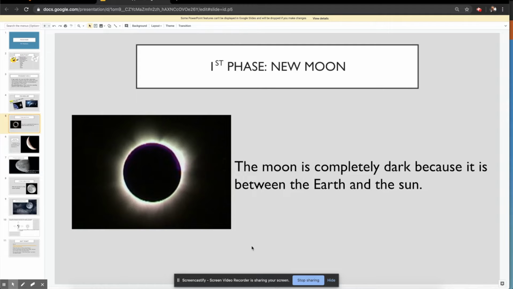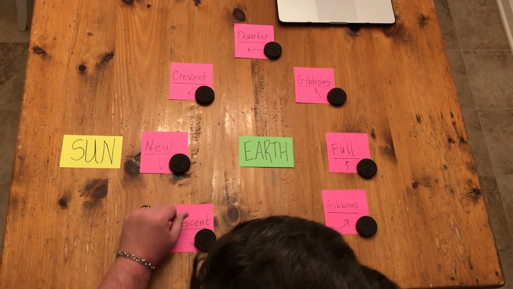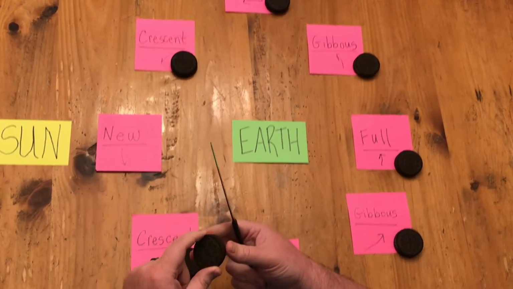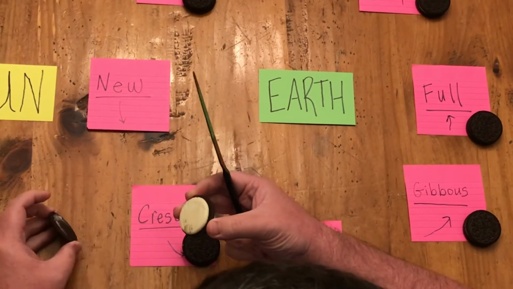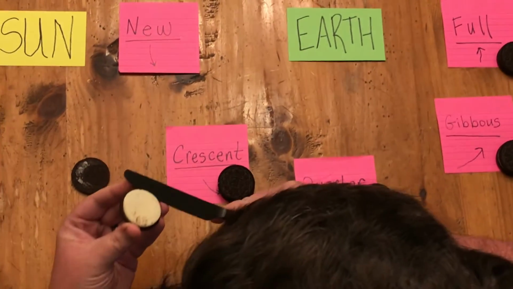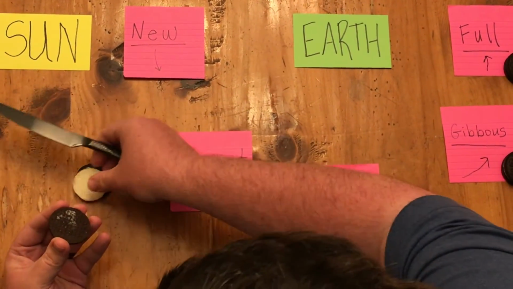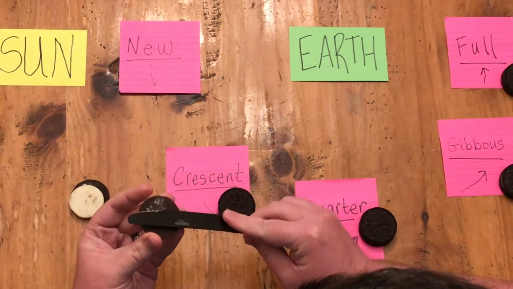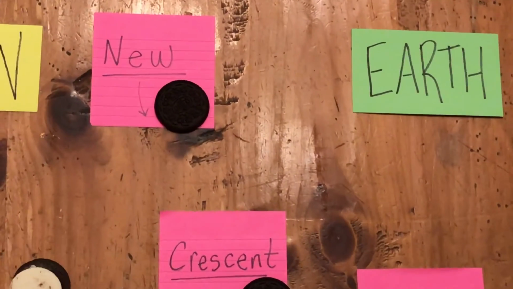To help us get a better picture of this, we're now going to use, yes, you saw in the news clip earlier, double stuffed Oreos to show us these moon phases. So now let's take a look at what this would look like from a physical model. All right, so the first one we're going to do is the new moon. If you remember, the new moon is where none of the moon is seen. All right, so I'm going to take this, and just because I want to scrape this off, I think that's really cool. Oops, I'll eat that later. I'm going to make sure to scrape all this real good. All right, and there's the new moon. None of the moon is being seen.